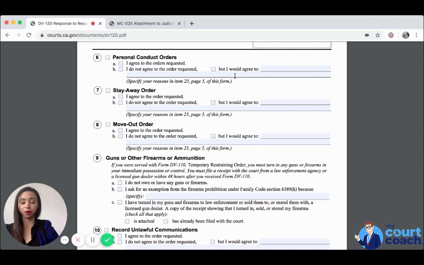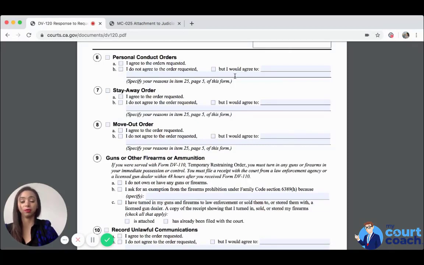So a stay away order. If you're staying 1 yard, 100 yards, whatever, how many yards away from the other party, you would need to either agree to it or not agree to it or offer some sort of solution. A move out order is either you agree to continue being moved out and not going back to the residence, or you can say, I do not agree to the order requested, but I would agree to.